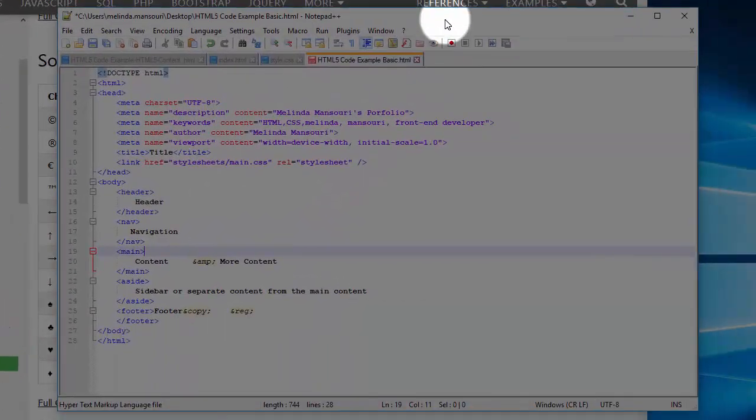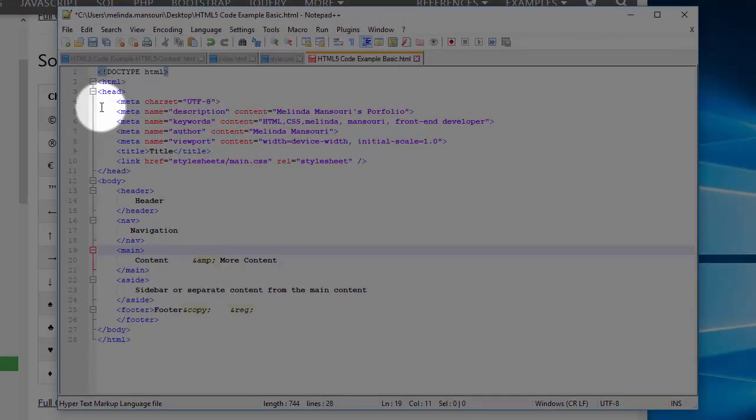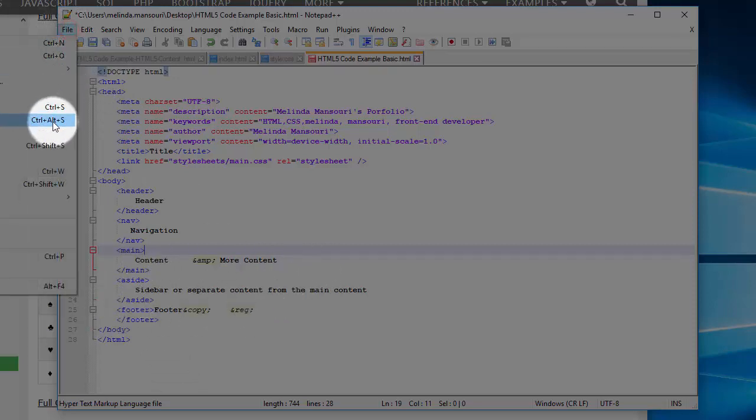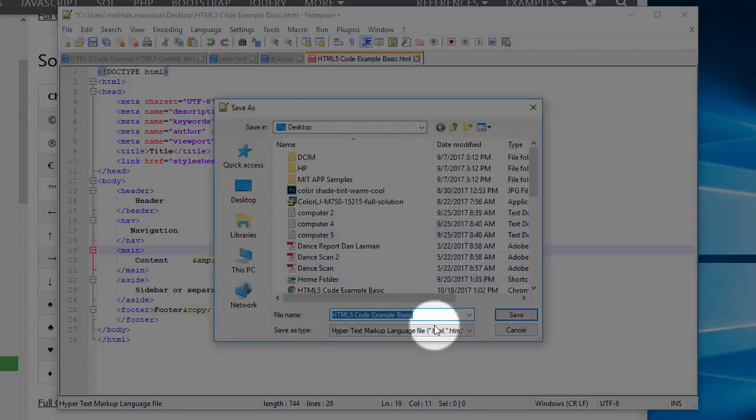For your assignment, what I would like you to do, and I was copying these right inside my HTML5 code example that had a foundation. Mine happened to have a meta name, but really all I need is for this to show up. So I'm going to save this as an HTML.